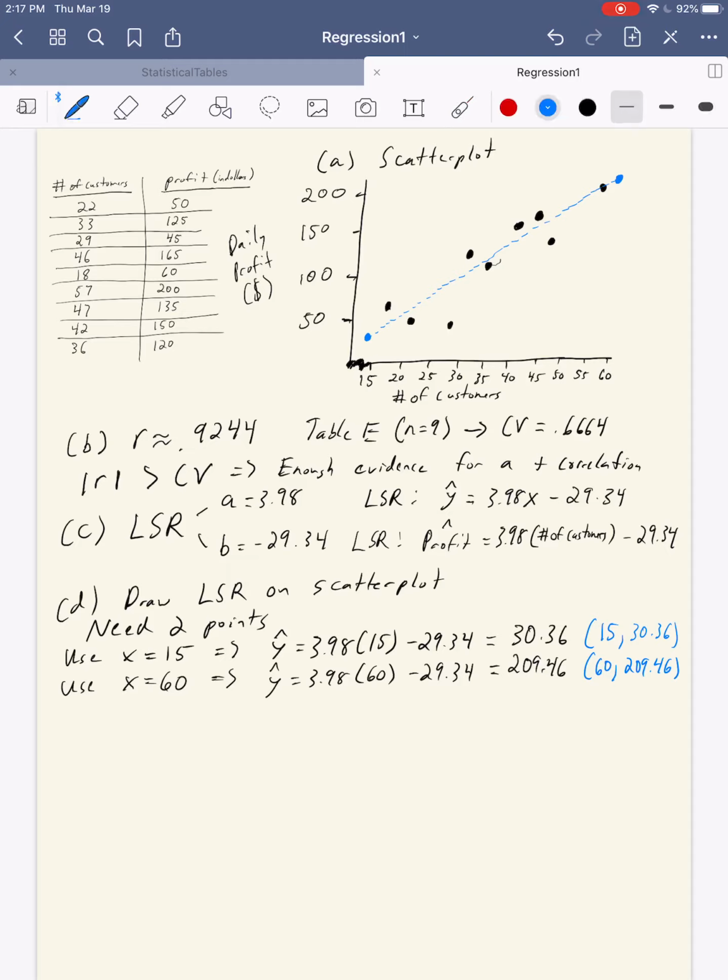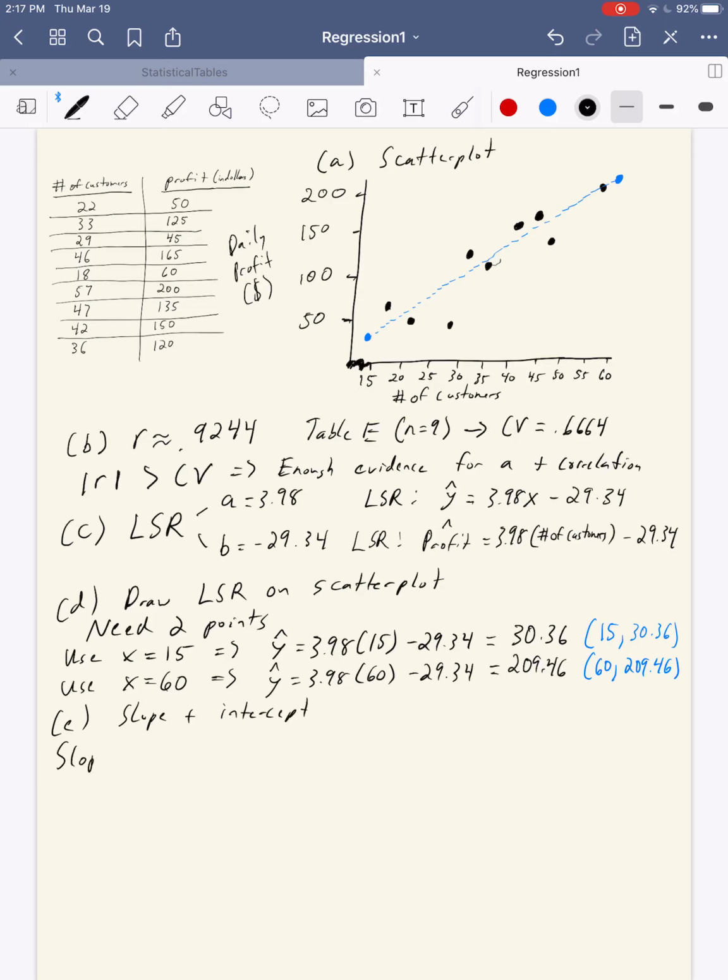All right, now we're going to move into some newer things. The first thing that's newer that we're going to talk about is we're actually going to try to interpret that slope and that intercept. So let's go ahead and do that. So let's talk about the slope and the intercept. Well, to do that, we need to identify the correct values.